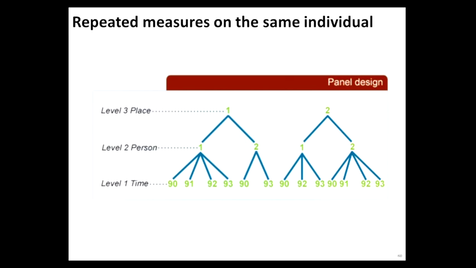So if you think about it, person 1 in place 1 has been followed in 1990, 91, 92, 93, but person 2 in place 1, we somehow could not get this person, which is normal in a longitudinal panel study. There's always an imbalance, and that's not a problem. That's something that exists in the population. But you can clearly see that a panel is just a special case of multi-level, where time, repeated measurements on the same individual, is nested within the individual, and you can further extend that to places.